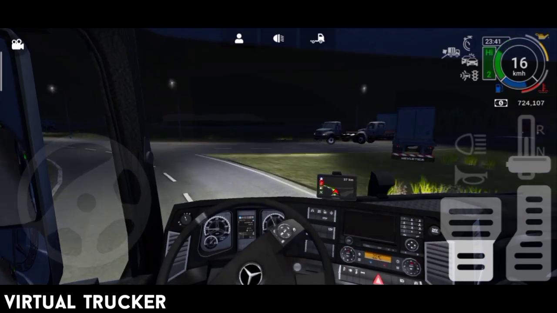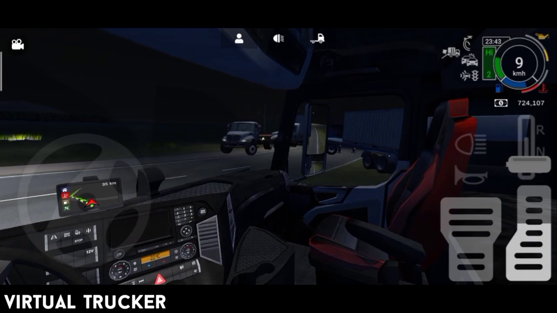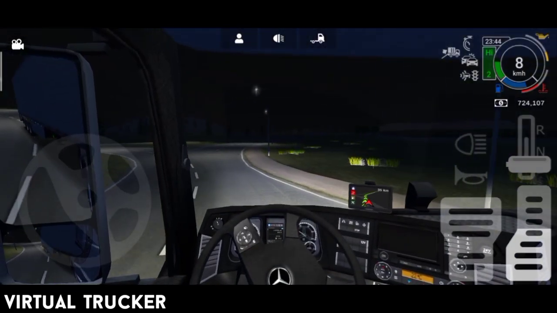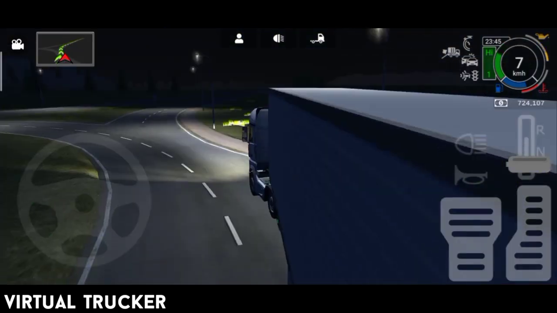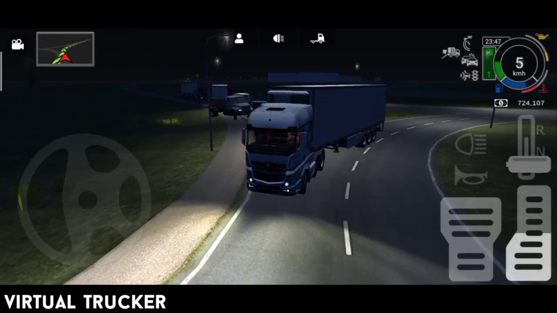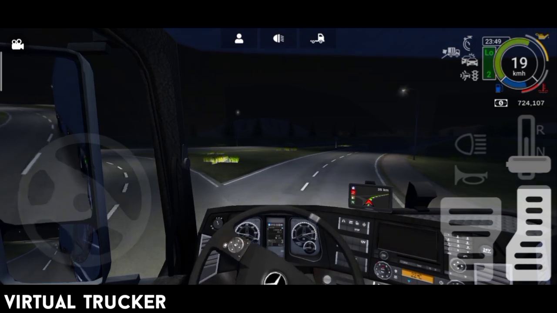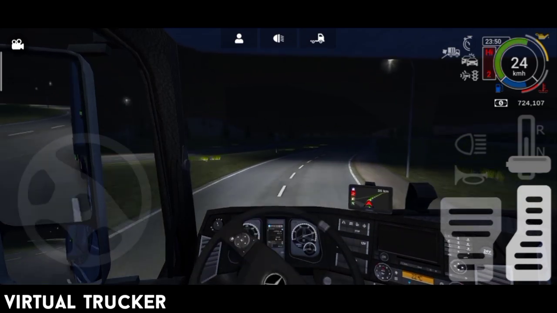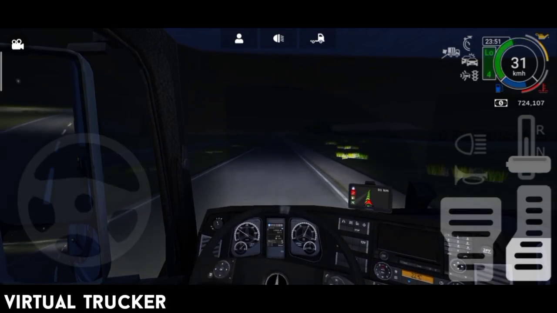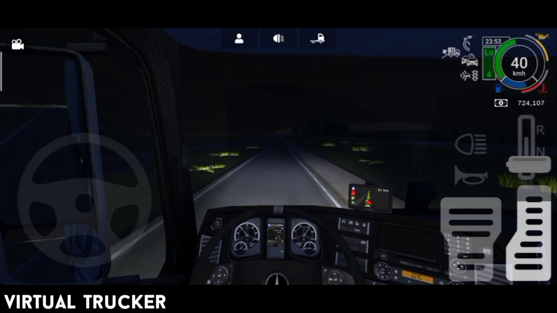Someone has an accident. Oh yeah, that's the AI in action, ladies and gentlemen. I mean, they're even a convoy, and they just bumped into each other. Look at that. So yeah, wonderful and magic world of artificial idiots. So yeah, we get that a lot, guys. So let's continue.